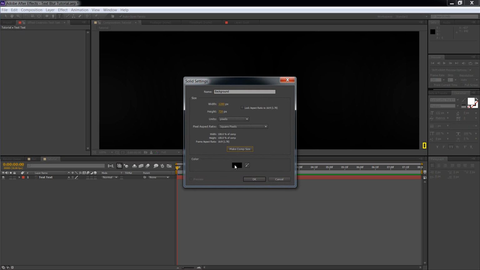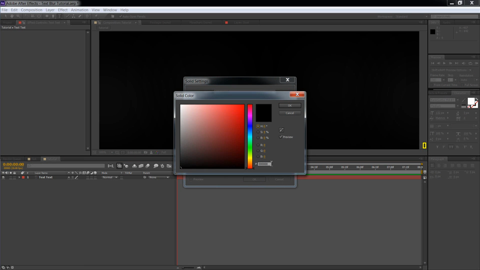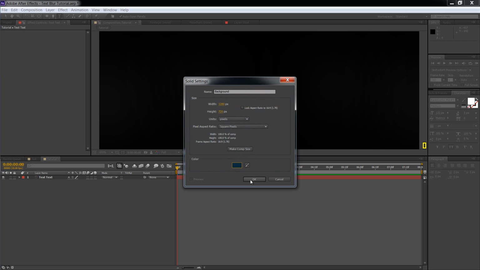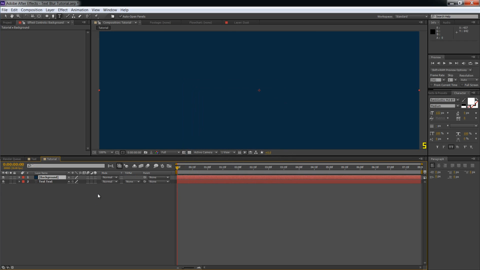Of course, make comp size. Once again, I'm using the color from my previous project, so I already know the code for it. It's 0C2A40, and it's like a midnight blue type color. We're going to go OK. And you want to bring this down below your text.